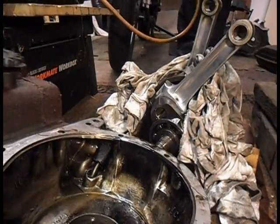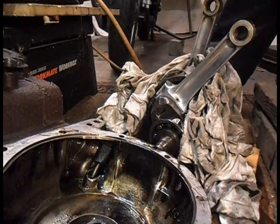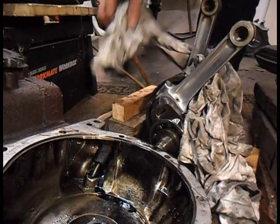Oh dear me. Oh, there you go. It'll just fall out like that. So you don't really have to do much braying. Oh well, that was a success and I didn't damage anything.